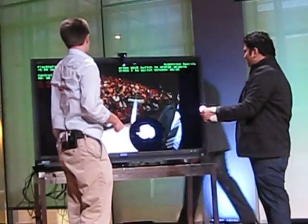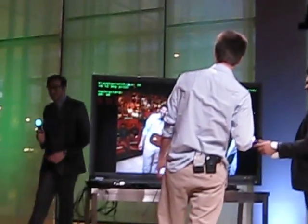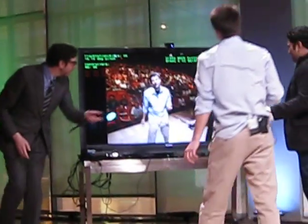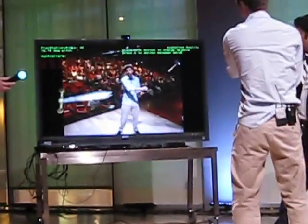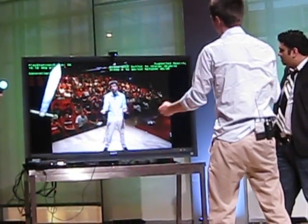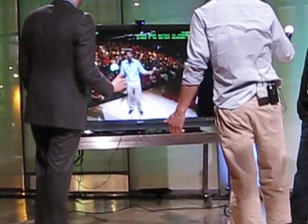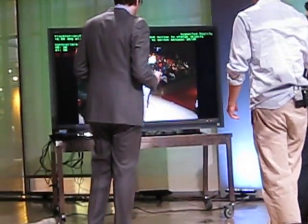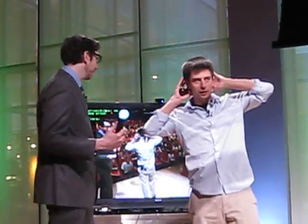If I walk behind the TV, you can see the audience. So there's a bunch of objects here. It's kind of neat. That's really an interesting point: when it can't see that, we lose our position reference. So if you cover it up, it becomes a lot like the Wii Motion Plus would be, where it senses your gestures, but it doesn't really know where you're going exactly. When you let it have the camera, it picks right back on. So I can't play any games behind the television.